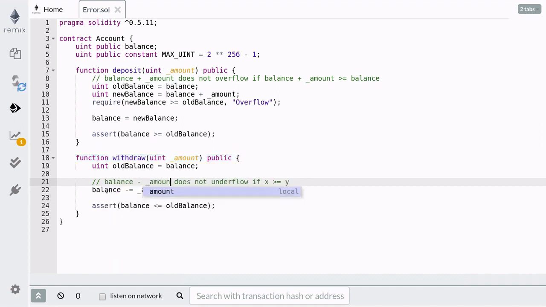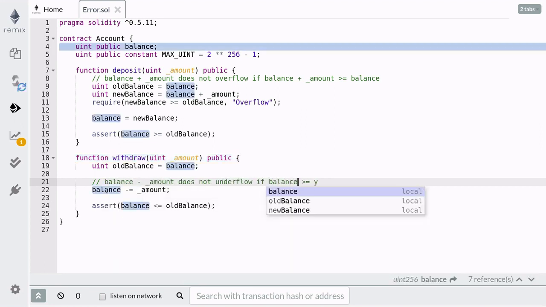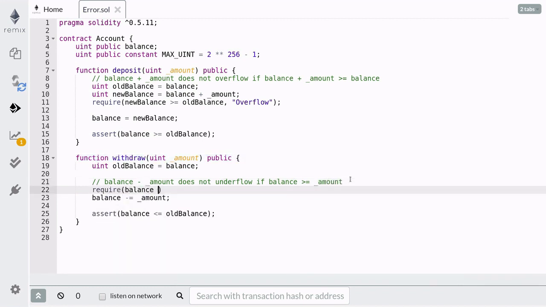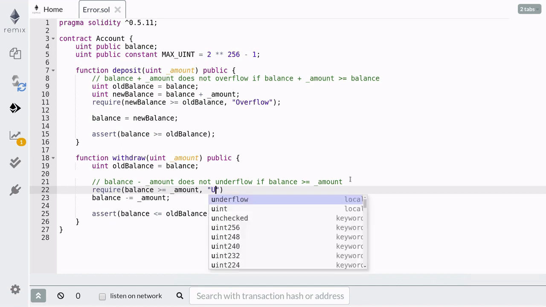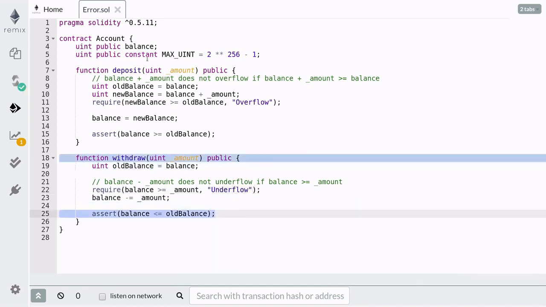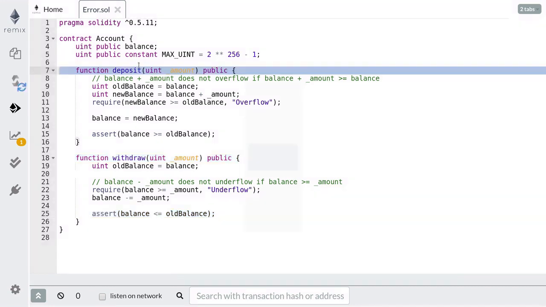Replacing the variables, the condition that we need to check for is that the balance is greater than or equal to the amount that we're going to withdraw. If the code reaches this line, then we know that there was no underflow, so this assertion should always evaluate to true. Let's deposit again and make sure that our assertion does not throw an error.